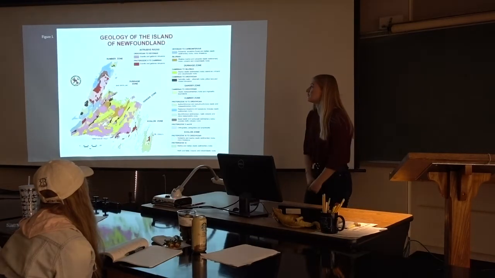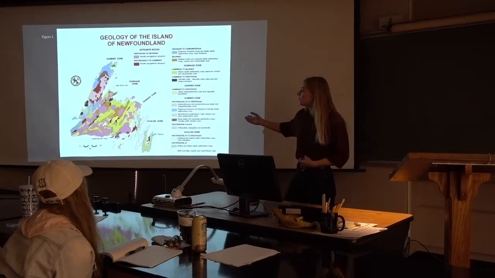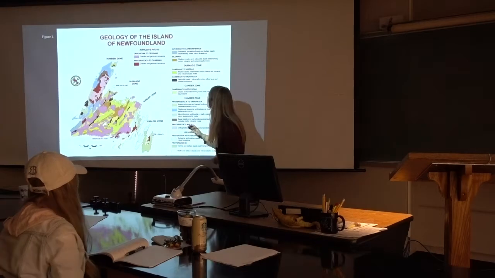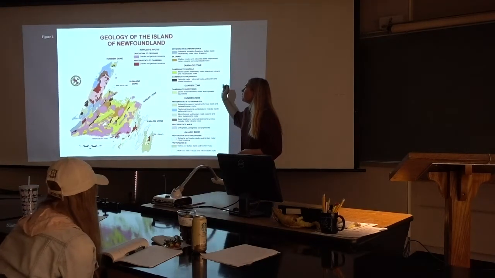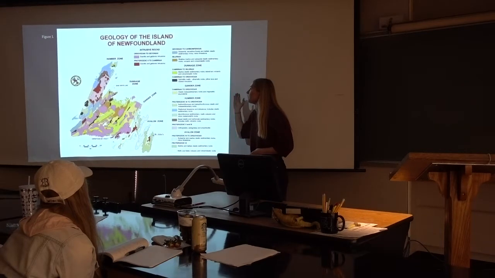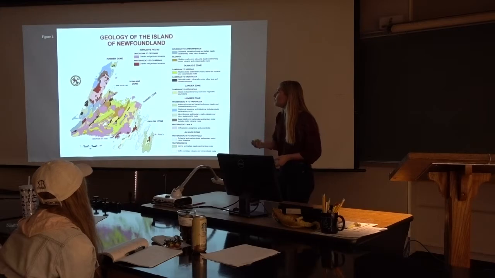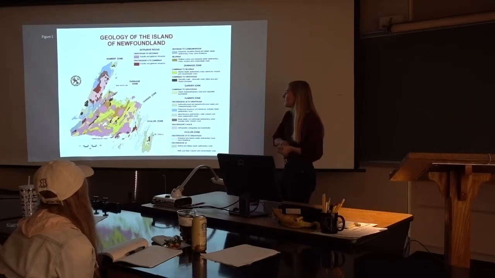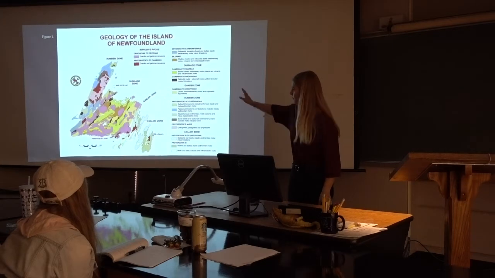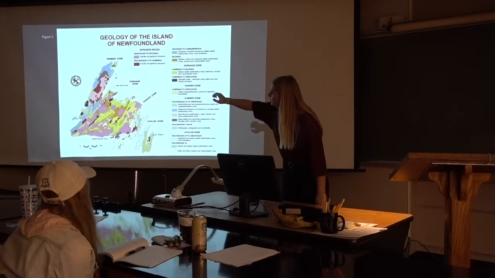And so this is the overview of the bedrock geology of the island. The Dunnage zone is the central one over there, and a lot of the rocks from this region are from the Cambrian to Silurian or Cambrian to Ordovician. There's a lot of sedimentary rock, island arc volcanic rocks, ophiolite sequences, ultramafic rocks, pillow lava, all that sort of stuff. And some intrusive rocks that also are in the region that are shown up there.